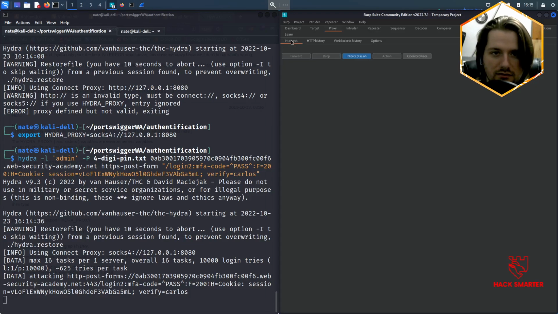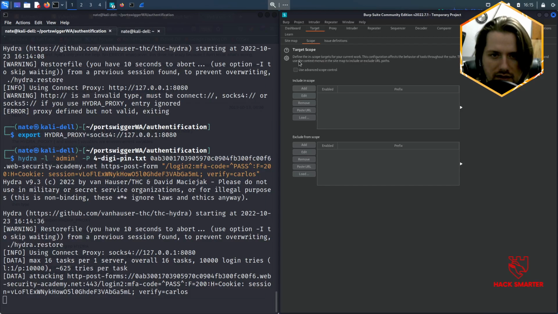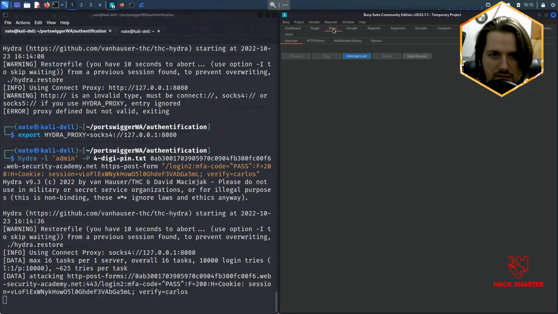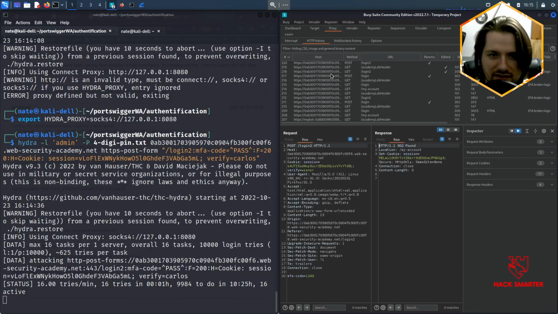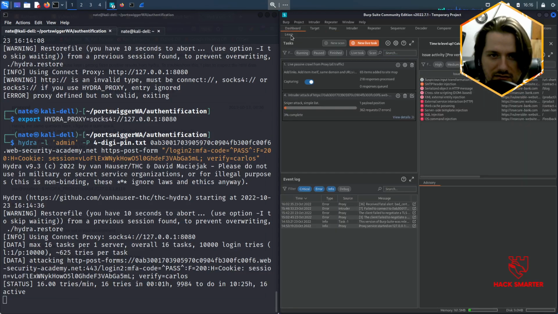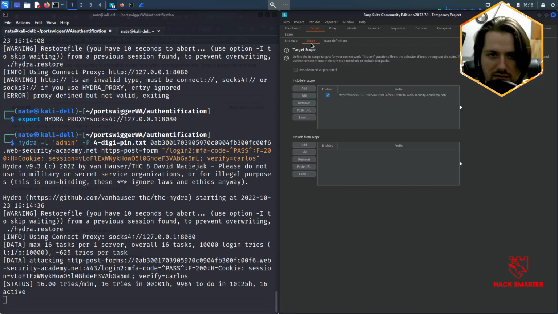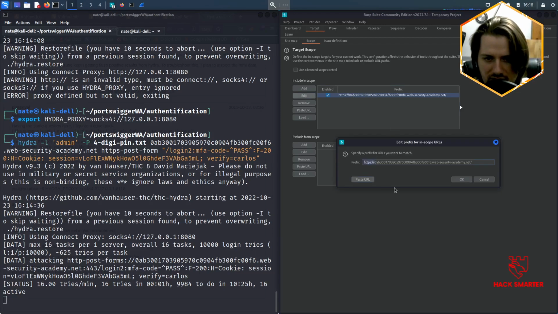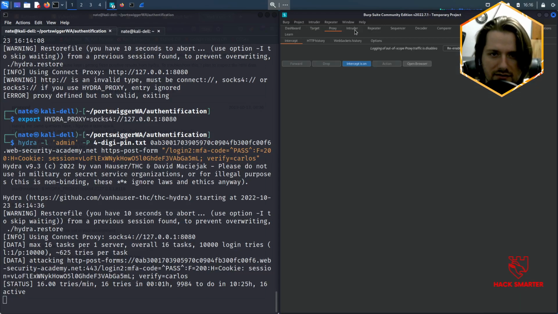Check your scope in Burp. Oh, good call. Target, Scope. I do not have a scope defined. I mean, it's running, and it's apparently using the proxy, but the requests are not actually showing up in the proxy. Maybe you're right about the scope. So let's add this to scope, and then we'll make some changes there, and we'll just use the domain. And then we'll go back to proxy.